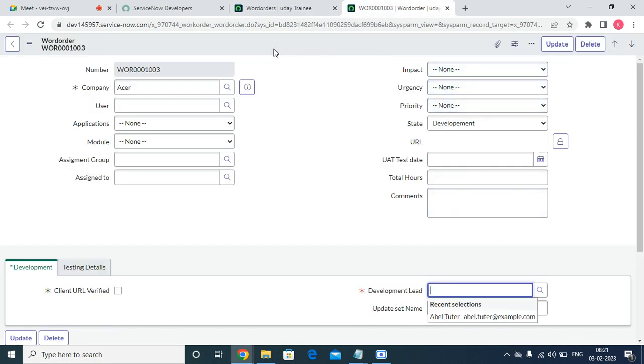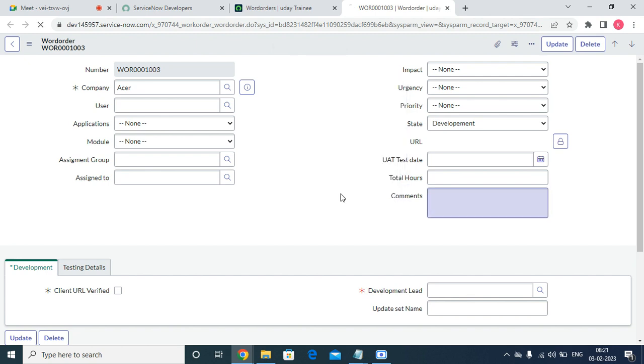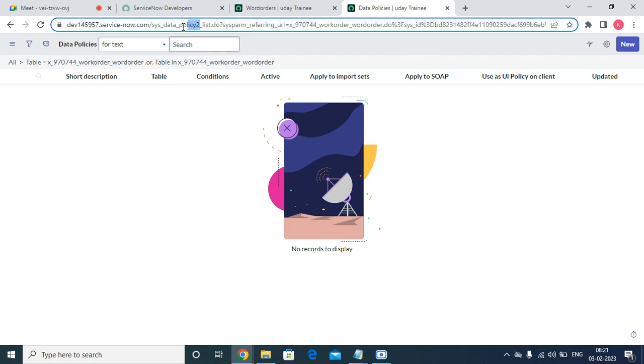If you want to write a data policy, the same thing: right click, go to configure, and data policy. If I want to write a data policy, it will be stored in a table called sys_data_policy. So this is the table where the data policy is saved.